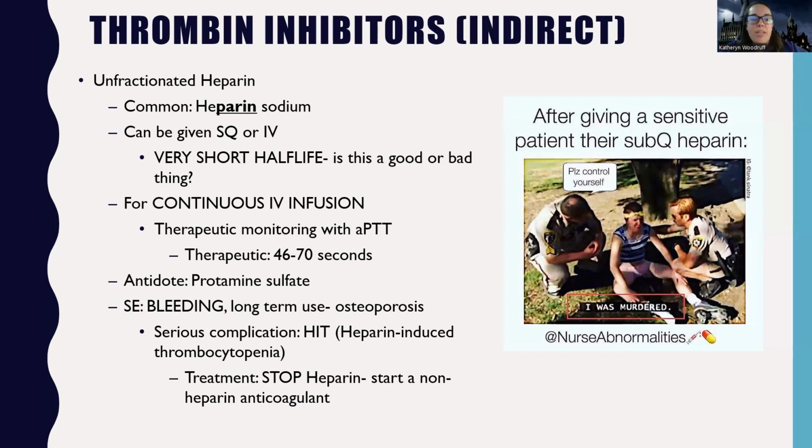The antidote for heparin is what's known as protamine sulfate, and this is going to help to reverse it if needed. And the story I have about that is there was one time a newer nurse was giving heparin, which is a high risk drug, so it's usually a dual nurse sign off.